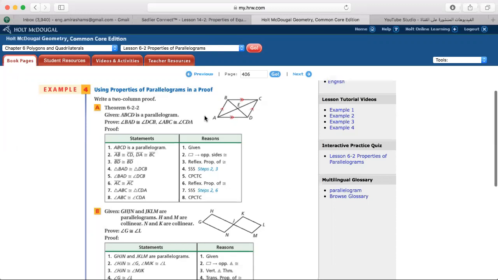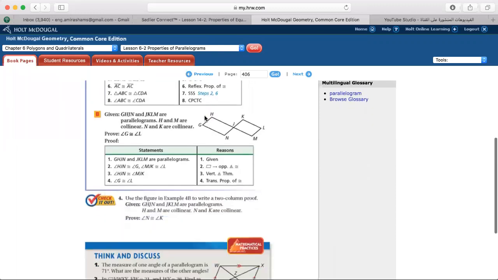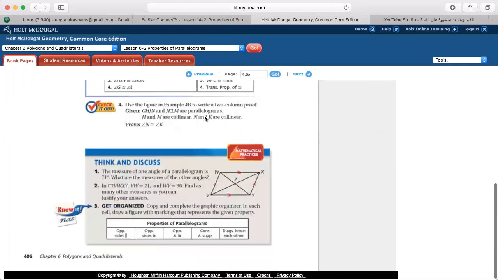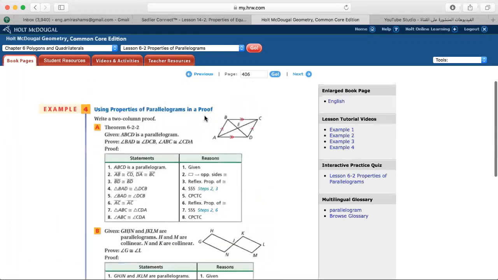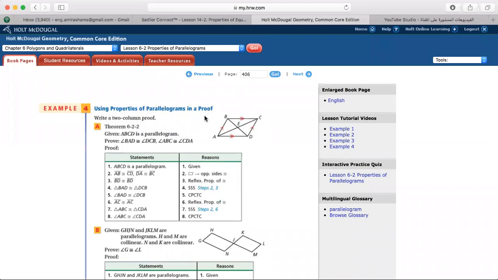As I told you girls, the proof here, all I want you to do is just to read it. If you can take a pencil and paper to write it, it's okay, but all I want you to do is to read it. And what I want you to do from this lesson is to practice all the problems that we solve together, okay?